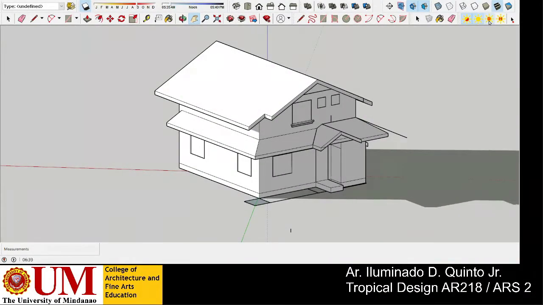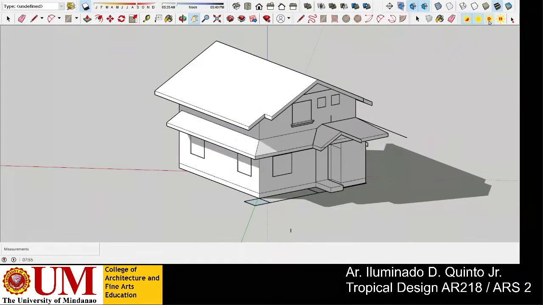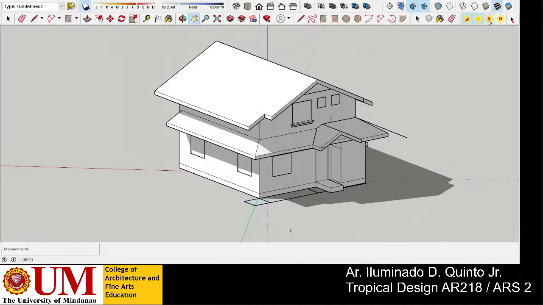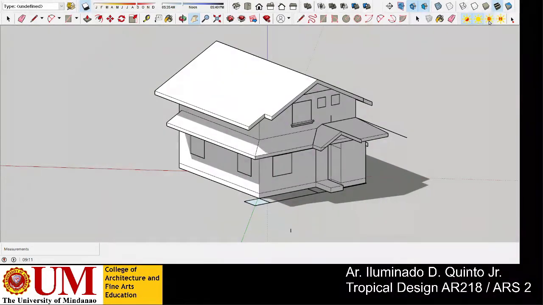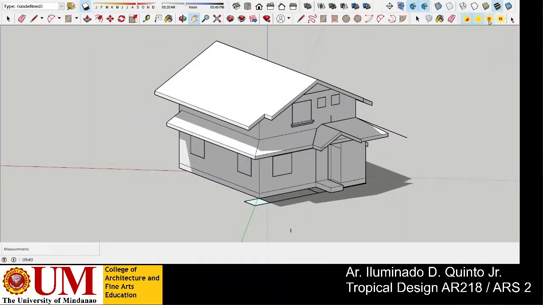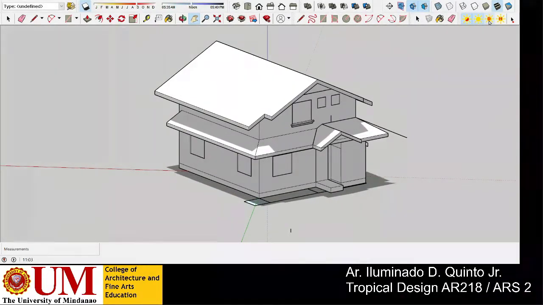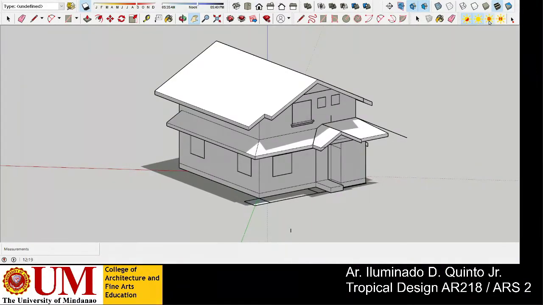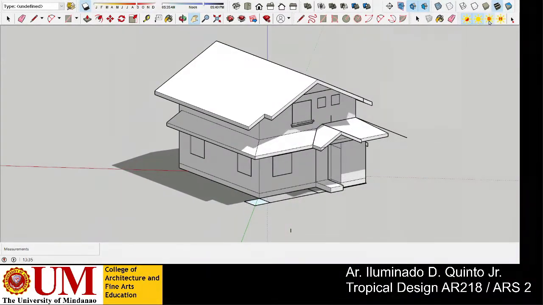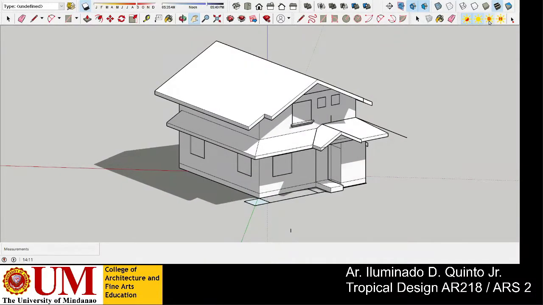It will provide you an animation. The sun is now about to be overhead, about 11, 12 noon, and then after 12 noon it will start to go down and set to the west side. And this is the shadow, the pattern that you will get.